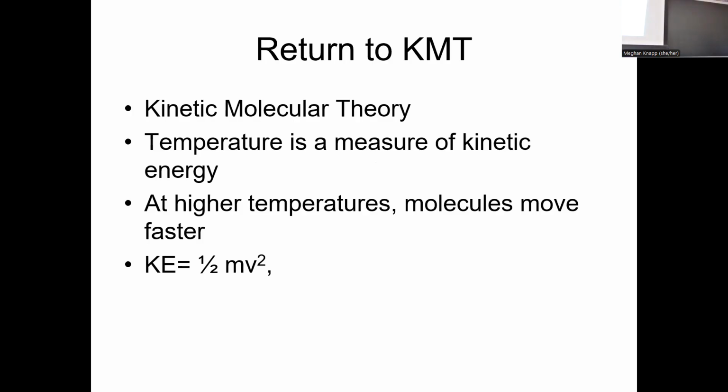So we said at higher temperatures, the molecules move faster. From physics, we have kinetic energy is 1/2 mv squared. A lot of times we'll use U instead of V because we don't want to confuse it with volume. So this V stands for velocity, but on the graphs I'm going to show you, you'll see a U sometimes.